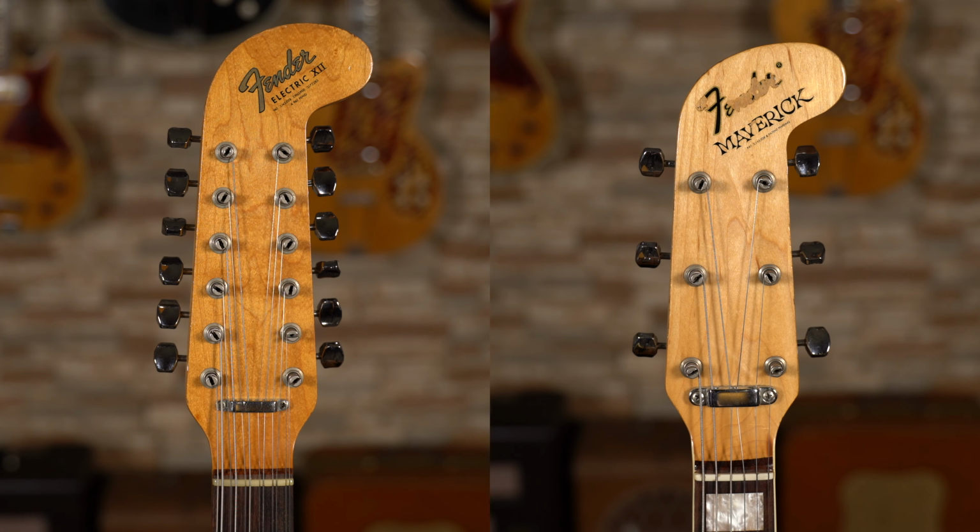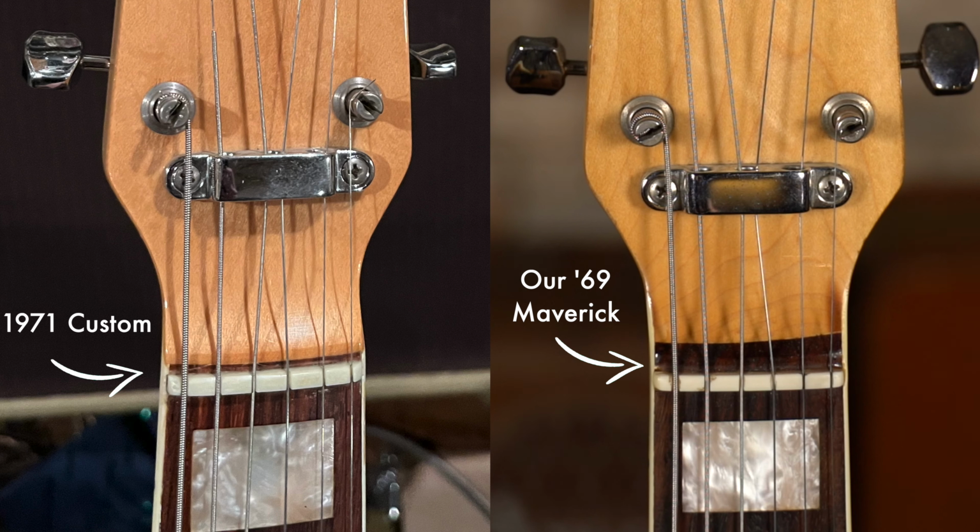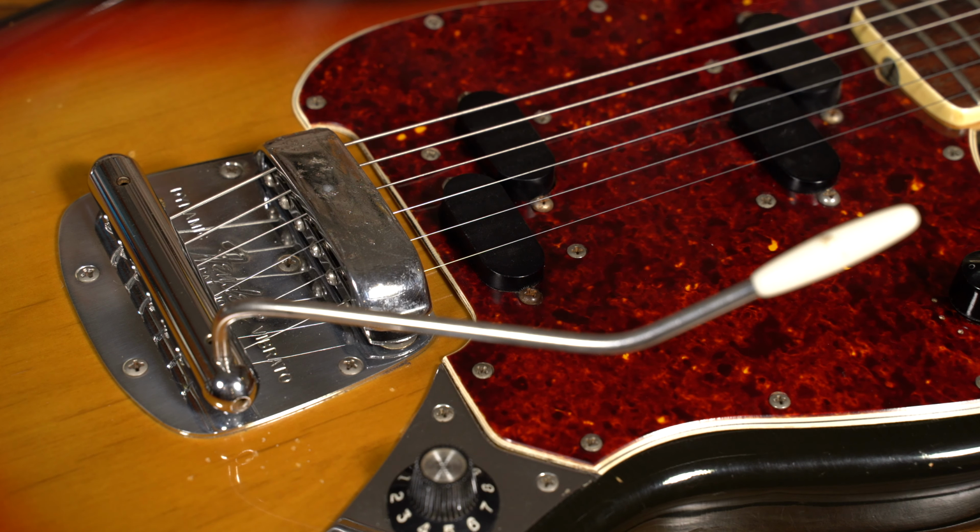Fender used a bandsaw to reshape the bass side body horn of the Electric 12, while also creating a distinctive point on the lower bout. The long hockey stick Fender Electric 12 headstocks were often veneered front and back to hide the extra holes for the 12-string design, while the vibrato and bridge assembly of the Maverick were ripped directly from Fender's Mustang model.